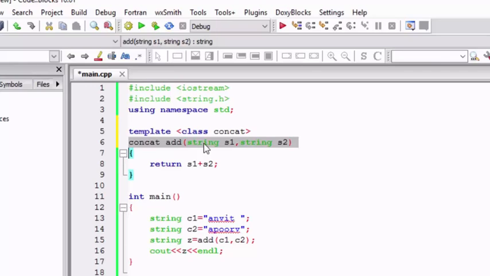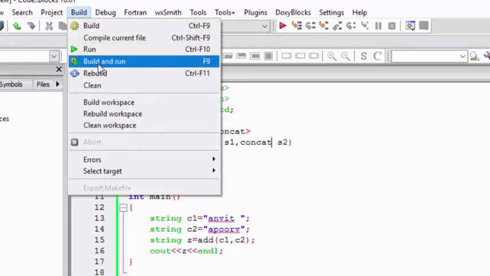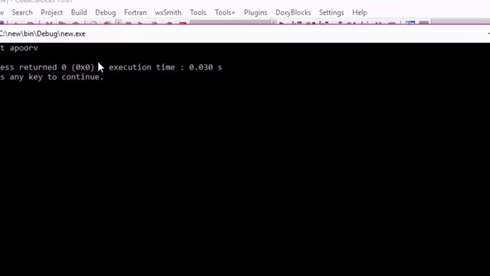But the thing is that you should be using a single data type. You cannot take two different data types. Now build and run and you can see the output.